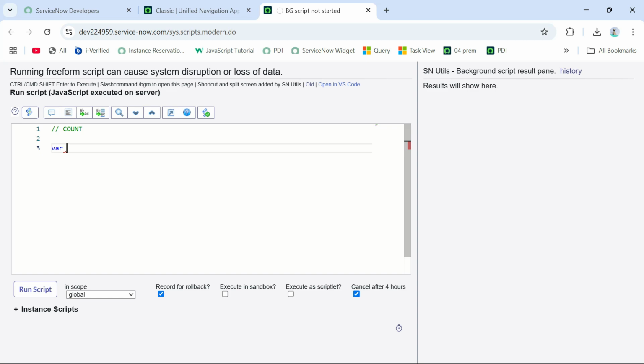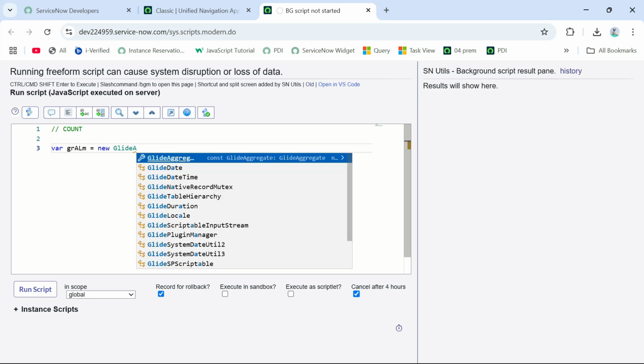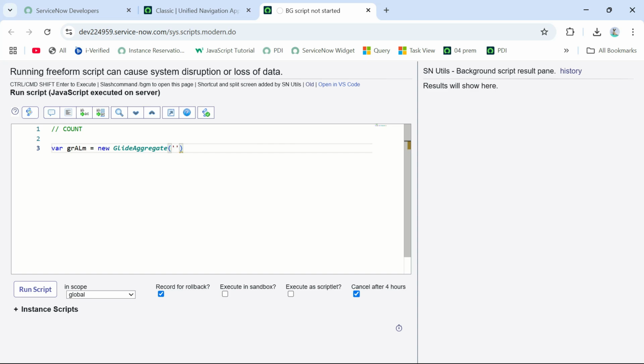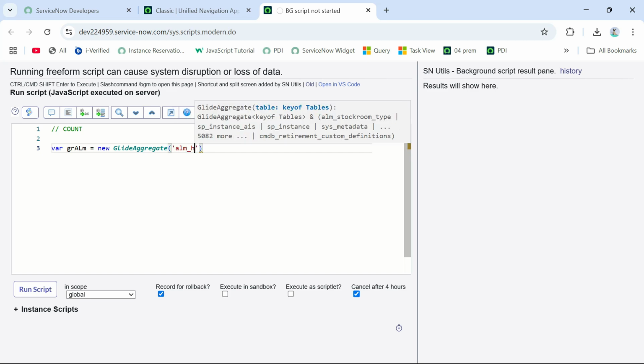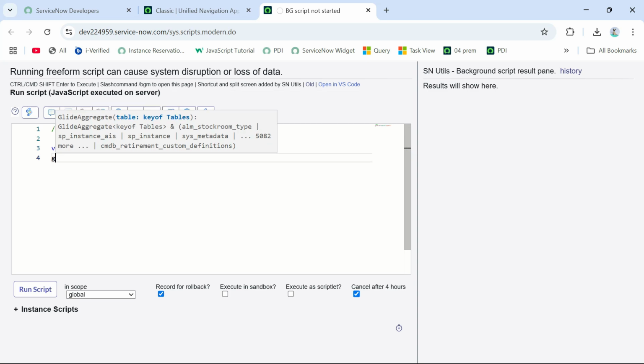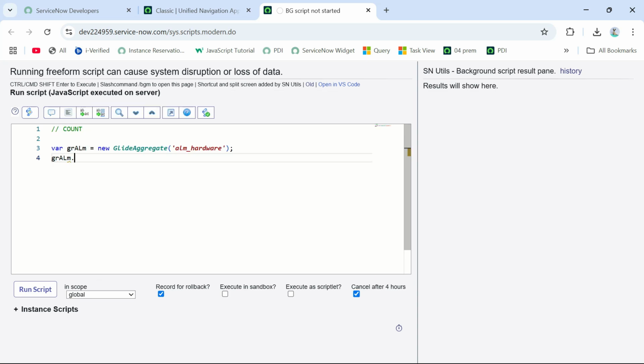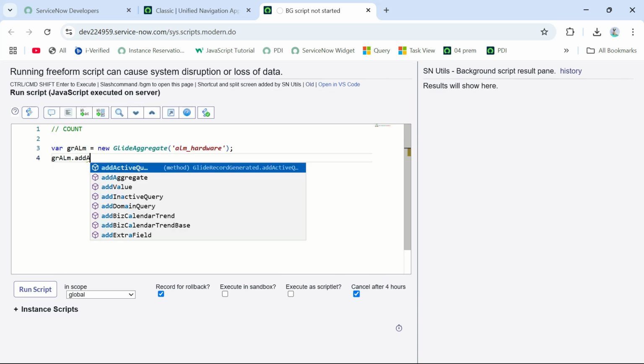Let's suppose this is the alm_hardware table. So I am doing grALM equals new GlideAggregate, then grALM dot addAggregate.